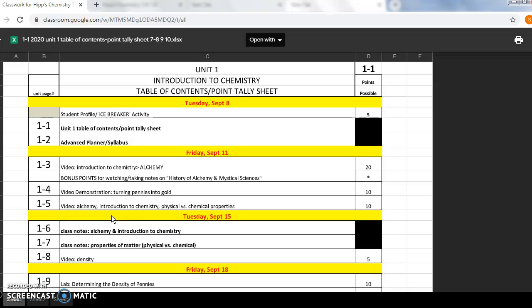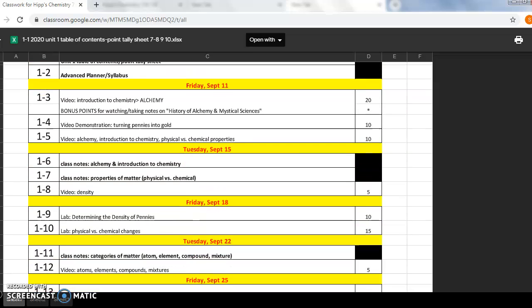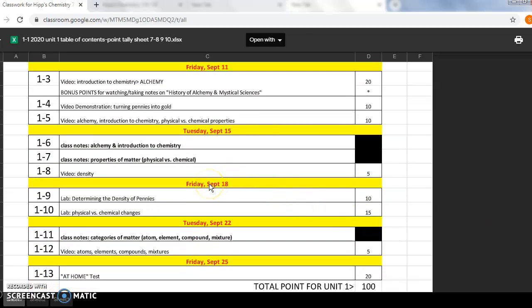When we get to Tuesday, September 15th, that will be on the next playlist. The Tuesday will begin playlist for week 2. Boom, you'll see those 3 assignments. Then, when we get near Friday, September 18th, this will be on playlist 2 because a playlist includes the entire week, 9 and 10. Those assignments will be on playlist for week 2. Your playlist for week 3, it'll be playlist week 3, September 21st through the 25th.